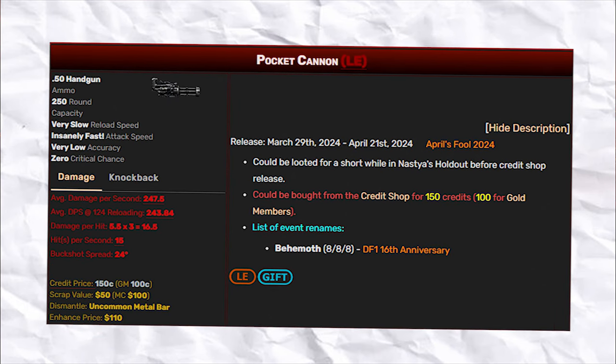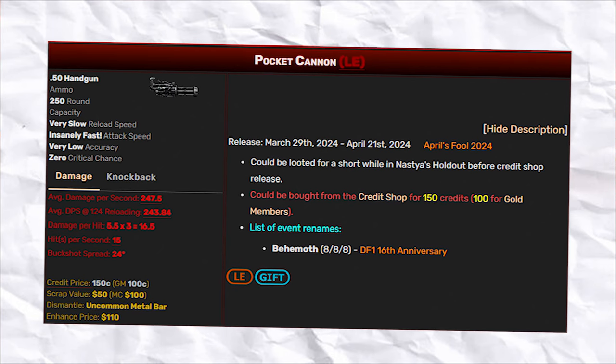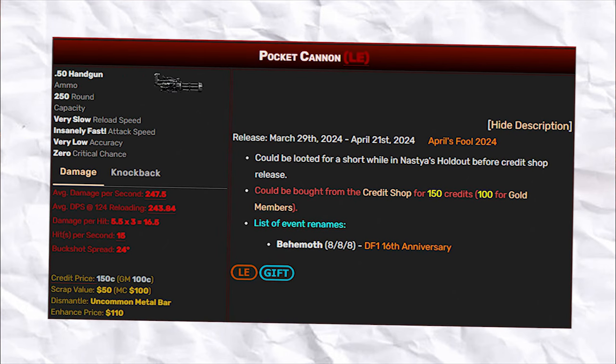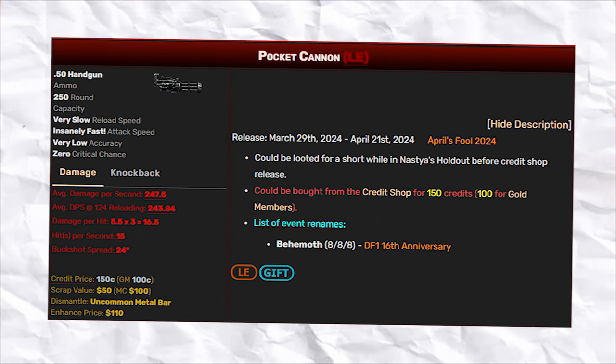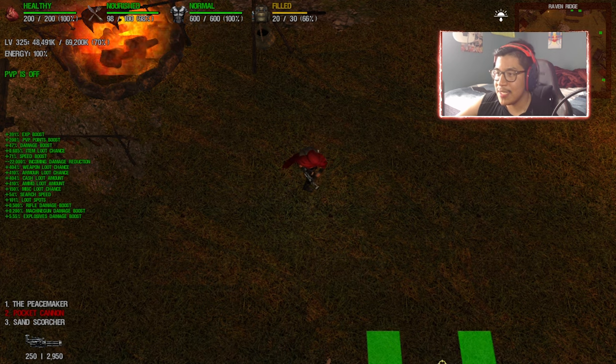Like I said, zero critical chance, average damage per second 247.5, average damage per second on reload 124. So in terms of power, the Vulcan has a bit more. This thing does use .50, so it's kind of funny to see. Overall, it does have a little bit of knockback to it, and I really want to try it out. But we're not really going to take this thing seriously.